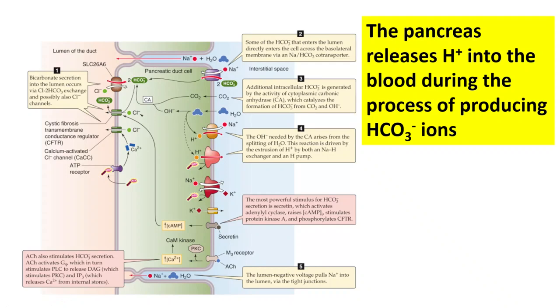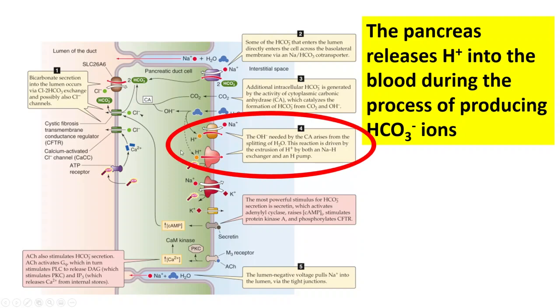Now, of course, this is going to be stimulated when we secrete secretin. And when do we secrete secretin? Well, we secrete secretin when there's food in the intestine. That's called the intestinal phase. So during the intestinal phase, what will happen is we're producing a lot of bicarbonate ions, which means what are we also going to produce a lot of? Hydrogen ions, and here they are here. See, we've got these hydrogen ions that have been produced.